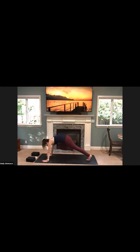Heel comes up, step back to plank. Exhale, lower to your degree. Inhale, upward facing dog or cobra. Exhale, hips up. Inhale, your left heel up. Step your left foot forward.